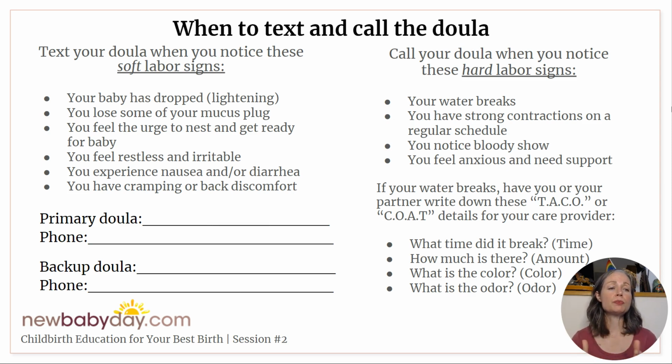And that is the mucus plug that normally plugs up the cervix and keeps germs and everything out of the cervix. Your mucus plug does regenerate, so you may continually lose it throughout your labor, because as the cervix thins and opens up, parts of that mucus plug will drop out, but then it will regenerate. So you may be continuously losing this mucus plug.